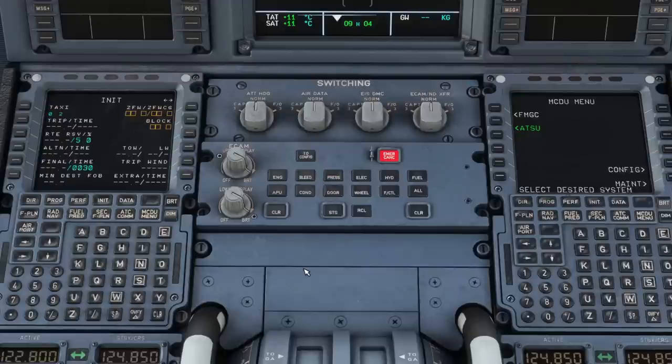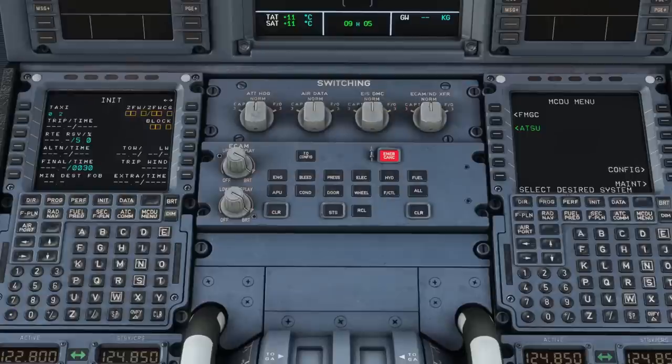So let's say we're setting up and boarding may not have started, or it may have started and you've not yet received your preliminary load sheet message from your airline dispatch. What we're going to do is use our operational flight plan to help fill this in. We're going to start with the zero fuel weight for today's flight. This is found on your operational flight plan from Simbrief. Now at this stage, remember that these are rough figures. These are planned figures and not actual figures. The actual figures will only come from your final load sheet, and I'll show you that in a little bit.